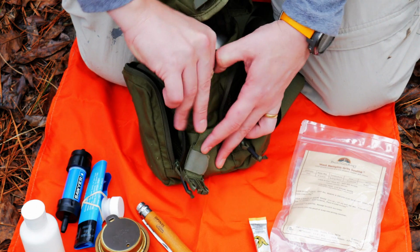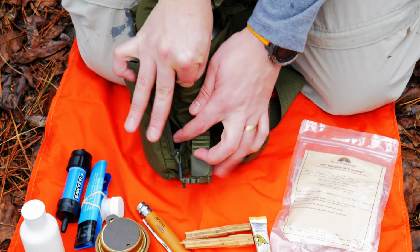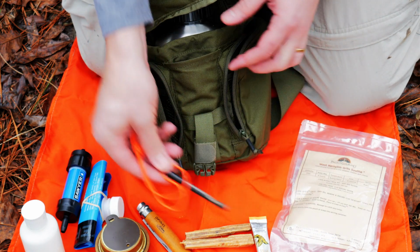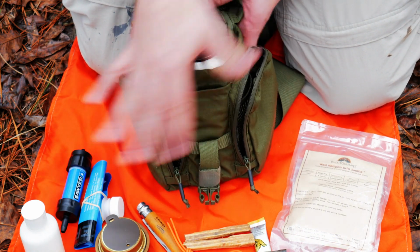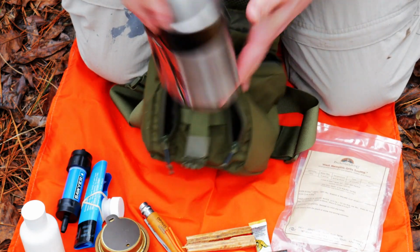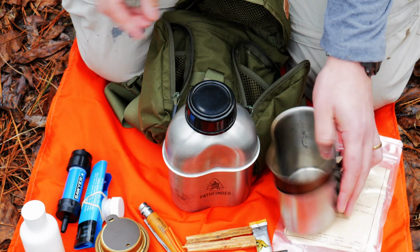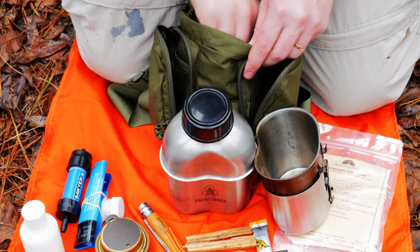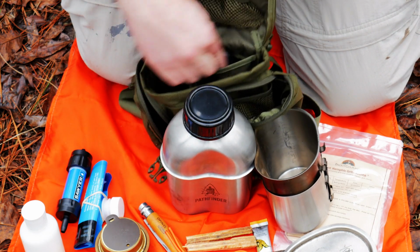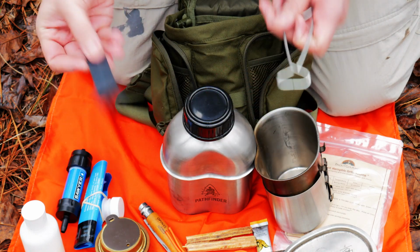I've got a couple of pieces of fat wood just in case, okay? And lastly, I've got, if I can get it out of here, a Nathan 4071 ferro rod. With all that, I can easily make myself a breakfast. Inside, I've got the canteen kit from the Pathfinder School. Okay, got the canteen full of water, my cup, my stove, which I'll actually use today, and my lid. Lastly, in the back here, it's got this really cool little pocket as well, and I've got my fish spreader and my Go Bites Duo, which I'm going to use today.